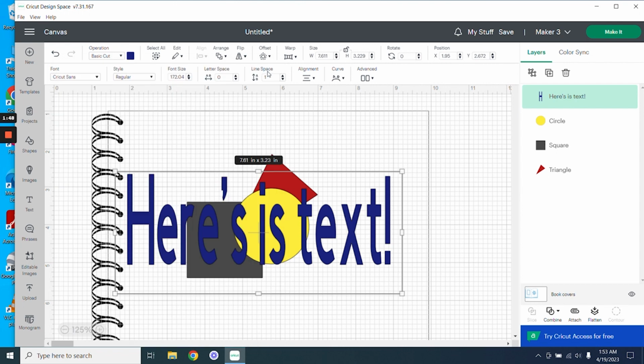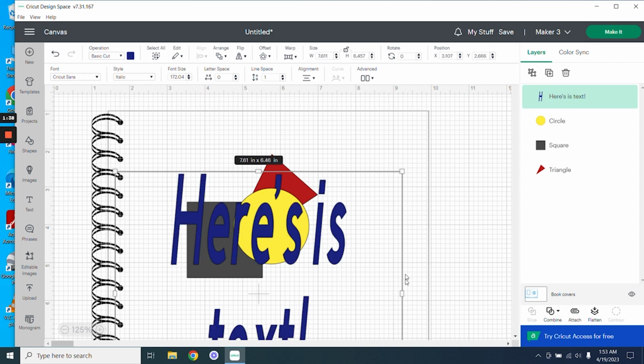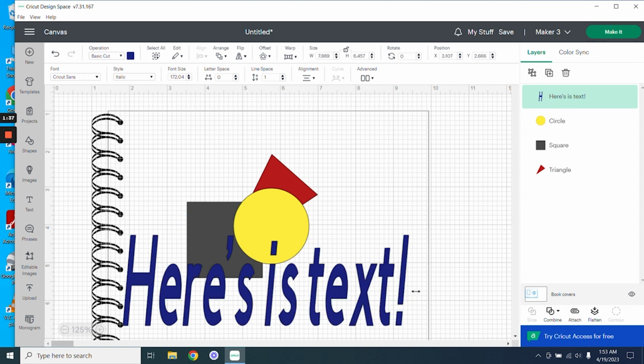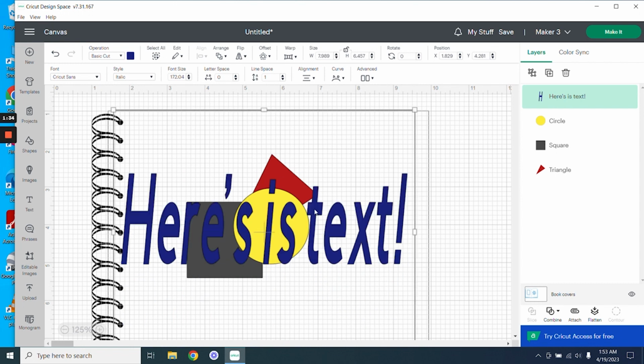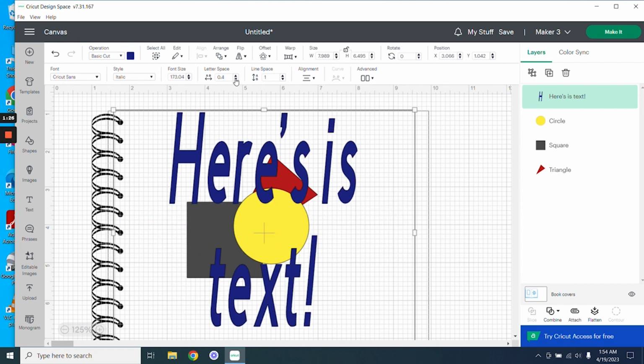So besides our font options, the rest of these should look kind of familiar. We've got some styling, so we can go from regular to italicized. Be aware not every single font has every single option. You can change the size of the font up here as well. The spacing between the letters if you needed to take up some space.